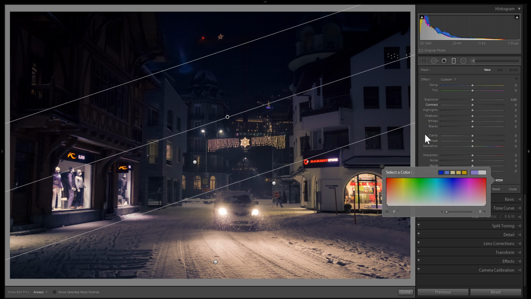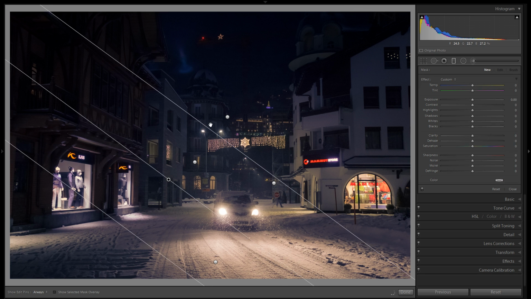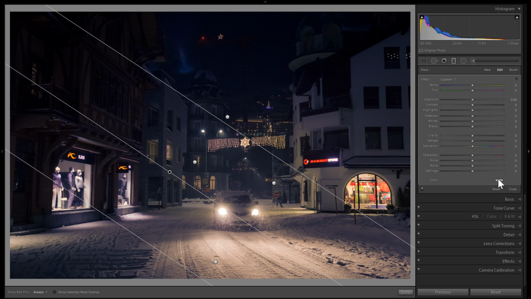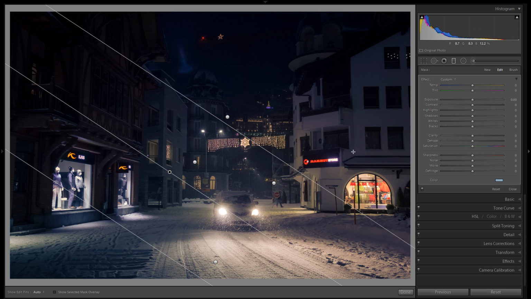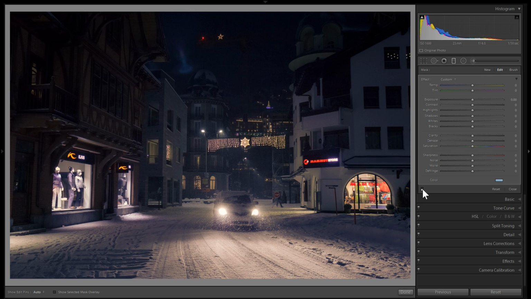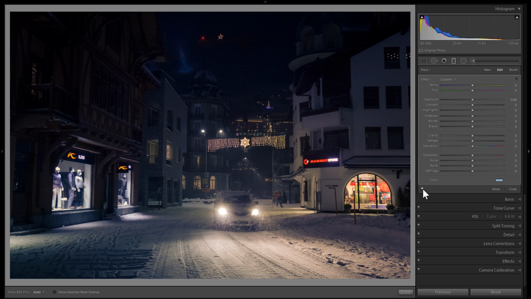and that is so I can grab another new graduated filter here, drag it over the bottom left, and go into the color, but this time choose a very light blue. So with all of that, you want to make sure that it still looks natural, you want to not overdo it, you know, like this it would just be, but if you do it in a reasonable way, it can greatly add to your picture. And I think that's pretty much all I want to do in terms of the graduated filters, at least for now, so let's just take a quick look at before any of them and afterwards.